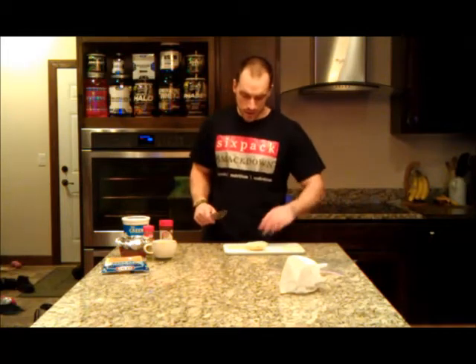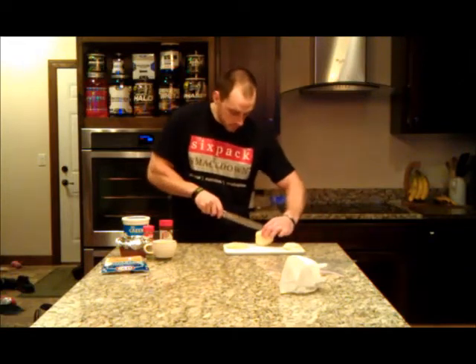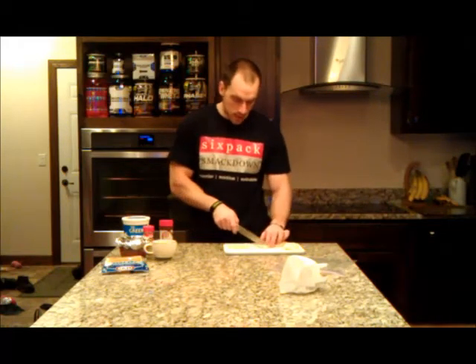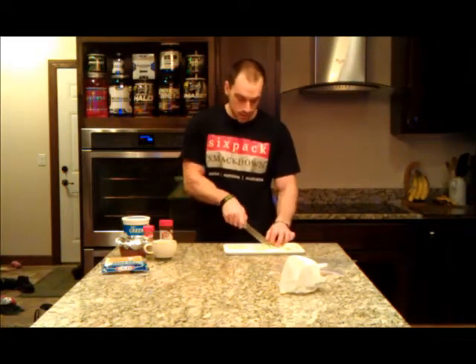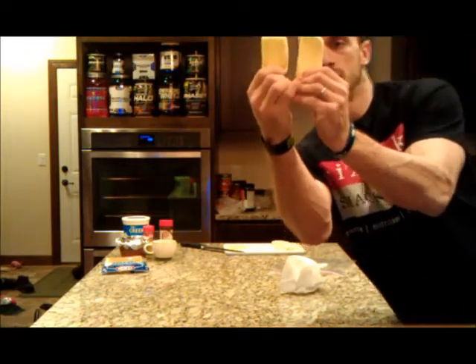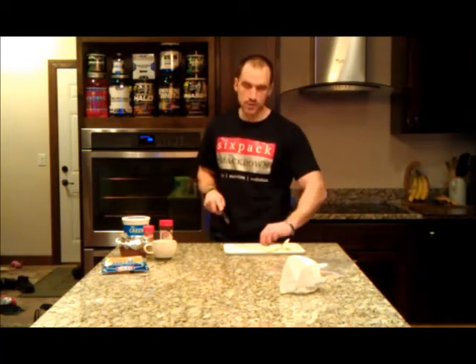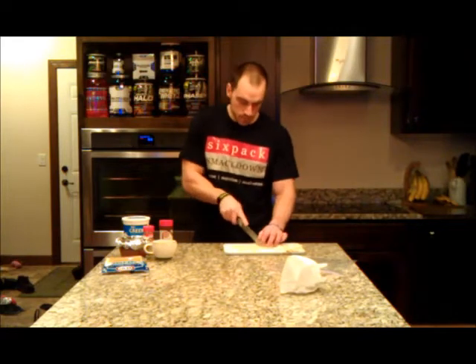Don't be afraid to just toss off the rounded end — they don't cut very well and you don't need to eat that many french fries. Off that potato I got four slices. You can see they're pretty thin. What I'm going to do now is lop off the rounded edges and toss those to the side so I can keep my fries as uniform as possible. You kind of want to end up with semi-rectangular pieces. Just cut these into french fries, about a quarter of an inch thick — just little pieces of potato like that.